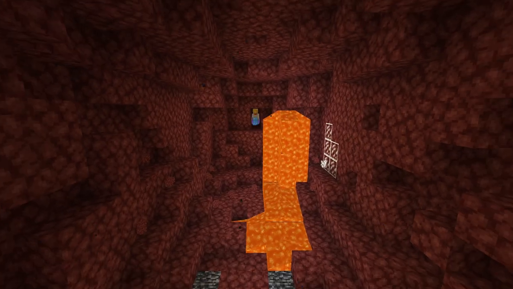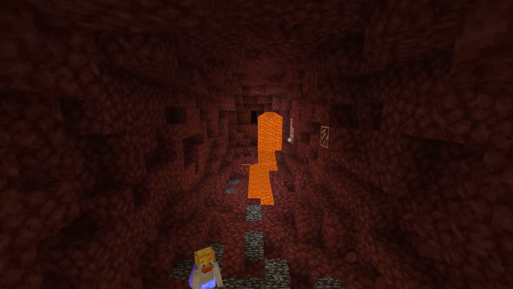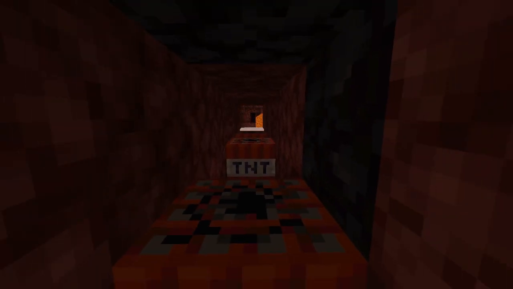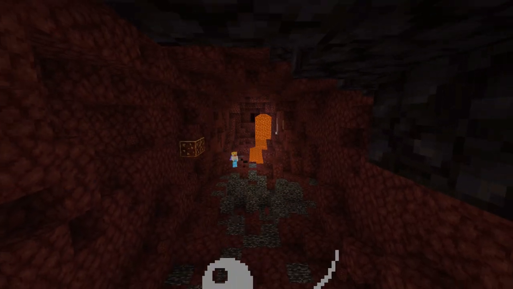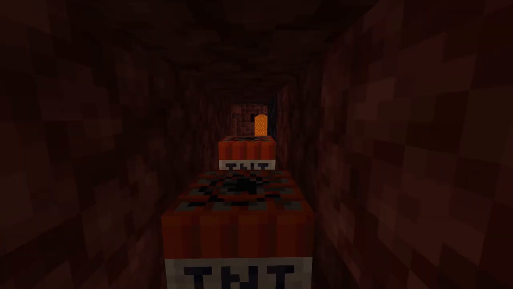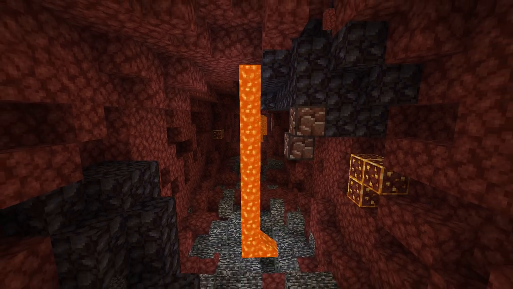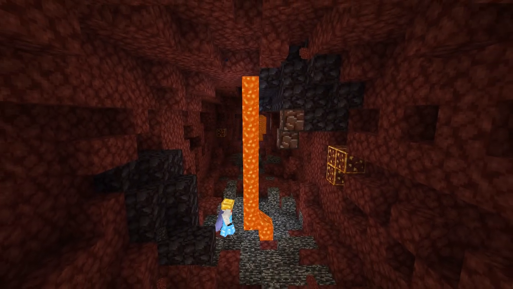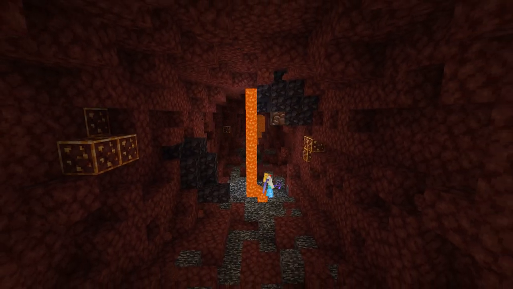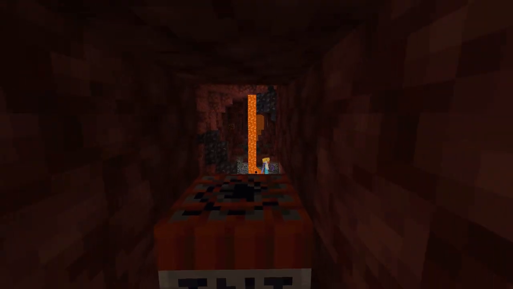This was our first run on the TNT method. And as you can see, it does leave a nice trail of destruction. You certainly get a wider area than if you're just doing the individual strip mining that I was previously doing. However, you'll notice that there's still no guarantee that you're going to get any ancient debris. These two here on the right-hand side are the only two in this whole section that I was able to uncover. And I think I used probably around half a stack of TNT to blow this whole area up.